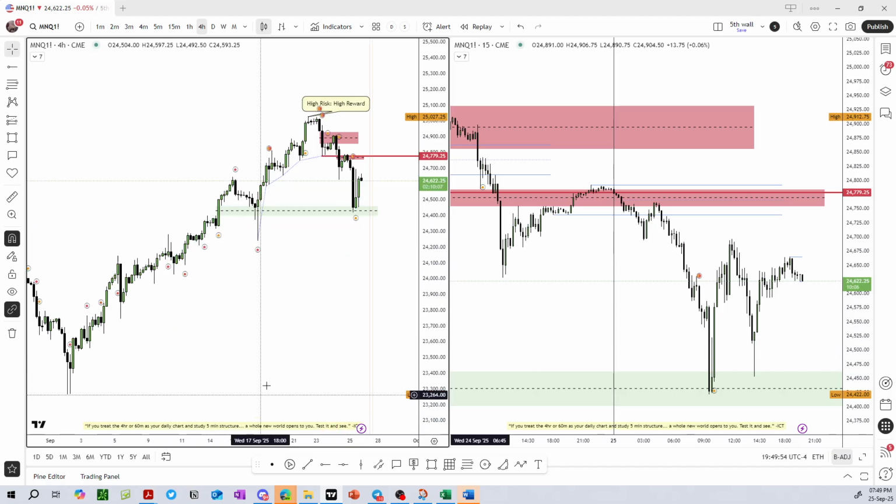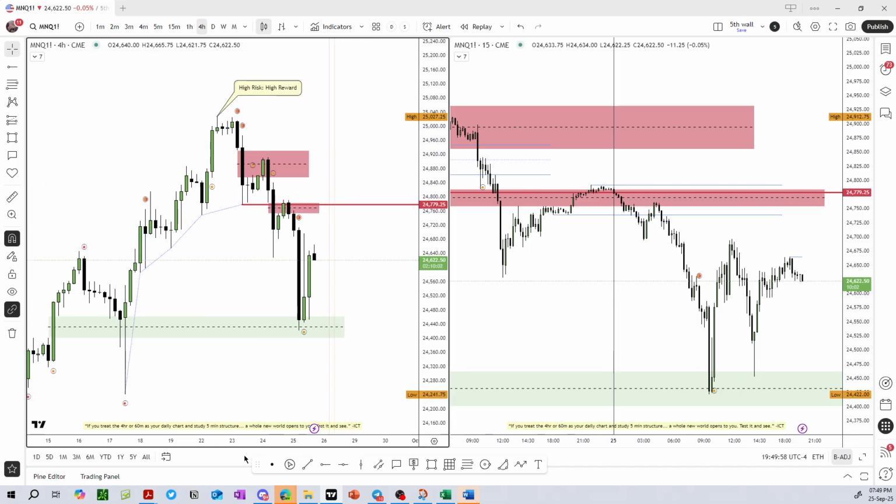But yeah, there are different ways. That's just how I see things as well. So it doesn't mean that that's law. Doesn't mean that it's right for you. It's right for me though. So what does it matter, right? So that's your high risk, high reward entry.